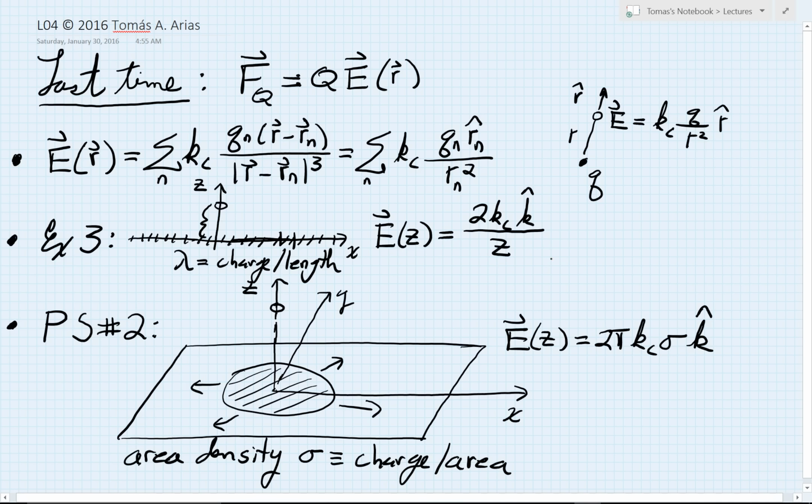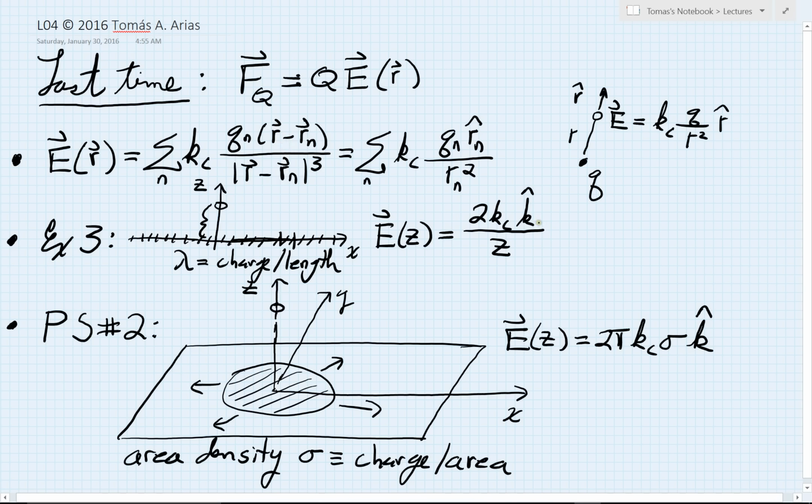The result that we found was the following. Namely, we've got some prefactor, twice Coulomb's constant. We have a direction, k hat, which is directly outward away from the line of charge, which makes sense. If we have a positive lambda, then the force should be upwards or away from the line. Wherever we're standing, if it's a positive line of charge, we'd be directly repelled from it. So it's outward from the line.